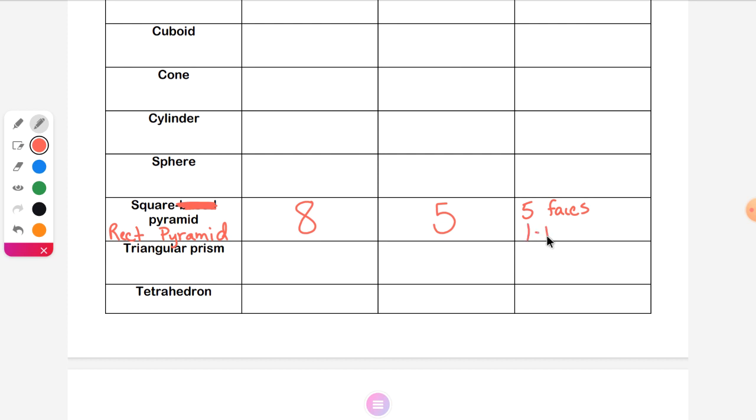Now, this one we're going to write a little bit different because what shape are the faces, Kendall? Triangles. What shape is the base? Maya? A square or a rectangle? I'm just going to write rectangle. So just by looking at the faces and the number of bases, we should be able to give the name. If the base is a rectangle and the faces are triangles, the triangles tell us that that is a pyramid, so it is a rectangular pyramid.